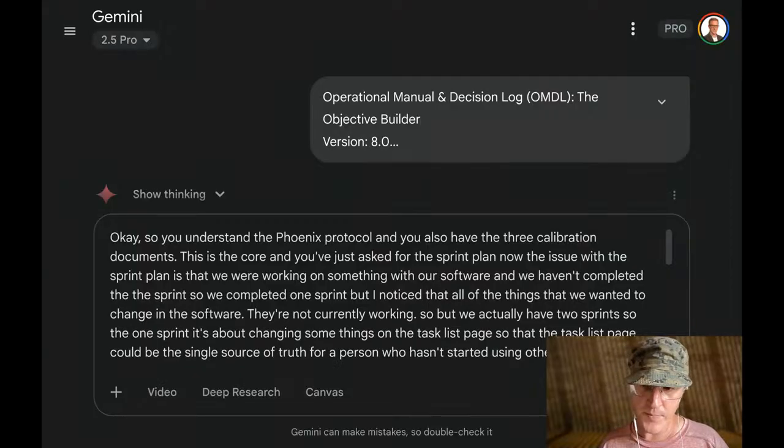So I want you to create a prompt and introduce yourself as the junior architect. I want you to explain how well you understand the calibration documents and also explain how well you understand your role working with Cascade. And then I want you to ask it what ideas it has to improve the ability to create automated tests and how we can improve the way that we're writing our automated tests.